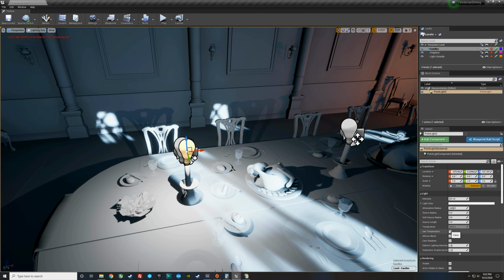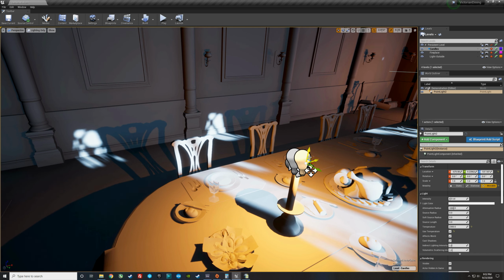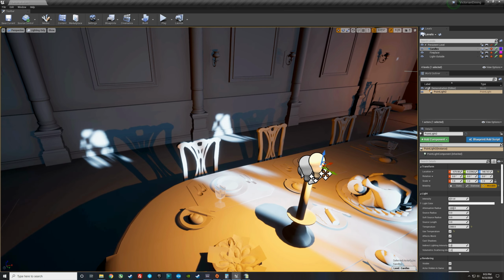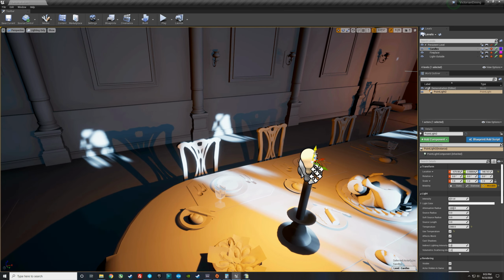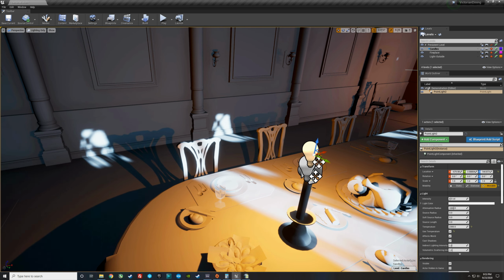So we're actually going to use a color temperature feature and dial it into what a candle might be. So let's say the candle's around 1900 Kelvin. That might be really, really warm. 2300 Kelvin. There we go. That's a little more realistic. And then we're going to place this light directly above the candelabra so that the shadow is straight beneath it. I would raise it. There we go.